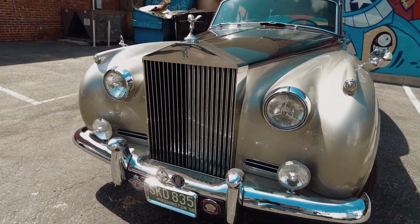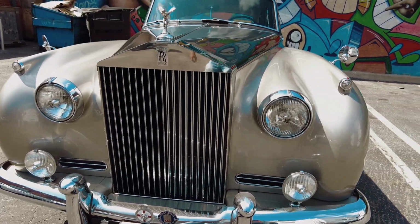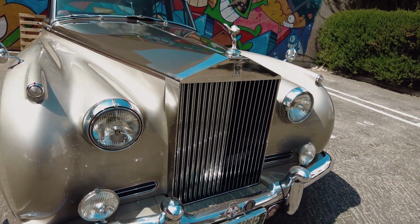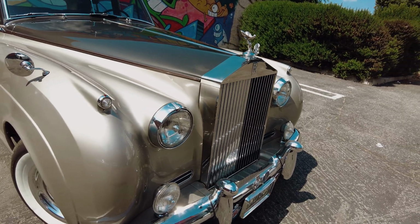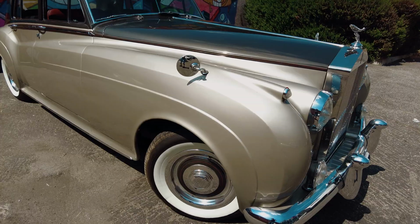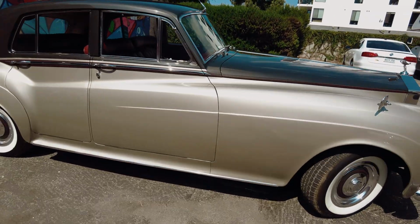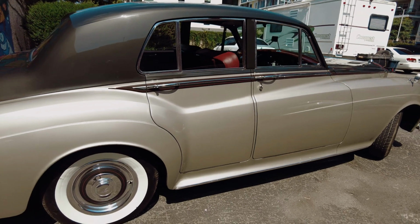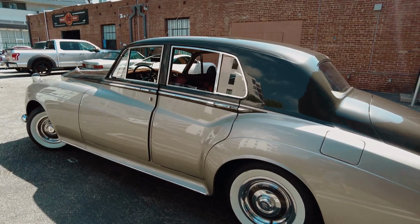The Silver Cloud was the epitome of elegance in automotive design, with smooth lines, a long wheelbase, and a distinctive front grille topped with the famous Spirit of Ecstasy hood ornament. Its bodywork was meticulously handcrafted, featuring large chrome bumpers and a stately silhouette that made it instantly recognizable.